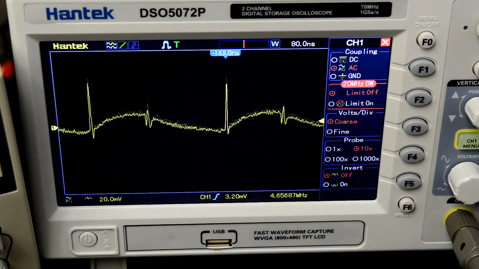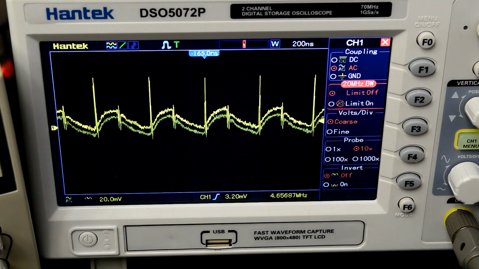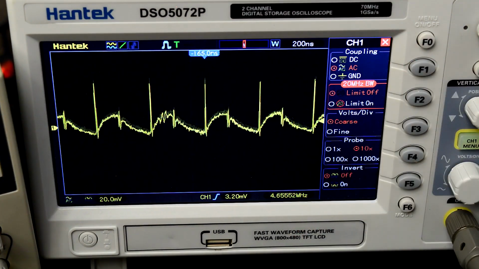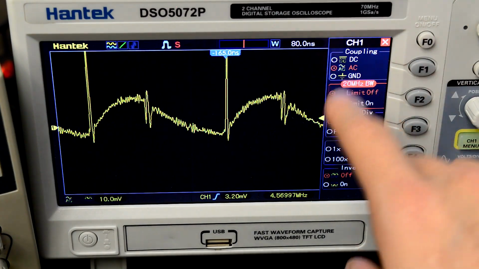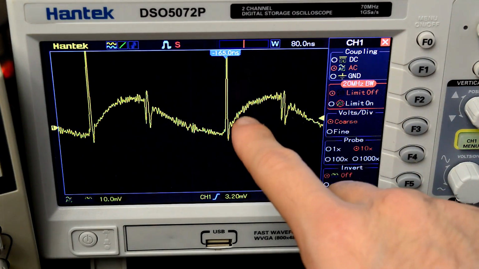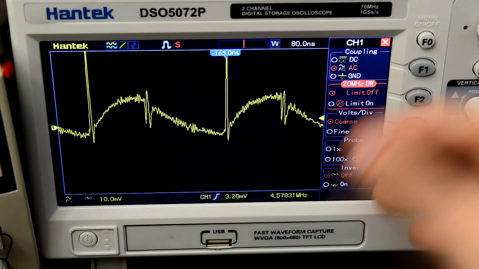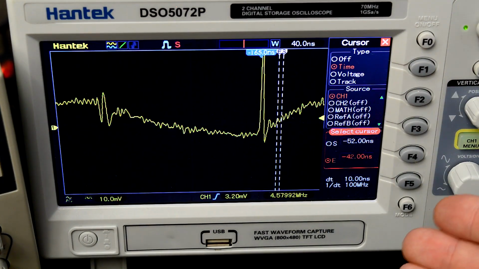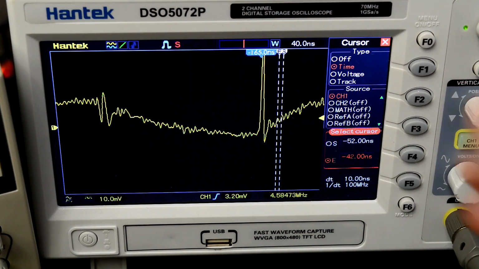And if we do this and we start looking into our signal, we can see the high frequency noise content a bit better. So we can see that we have a lot of oscillation going on, and if we try to measure this using our cursors, we find out that this noise is running at 100 MHz, or maybe even more.